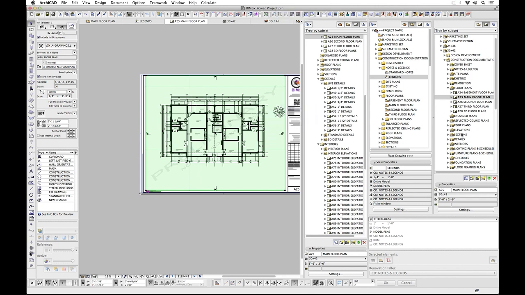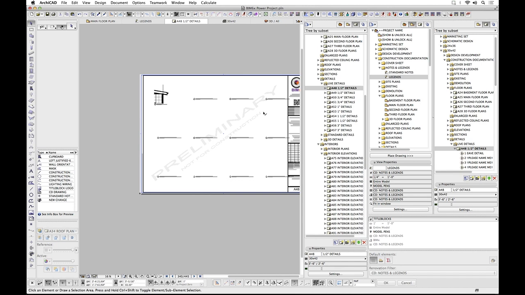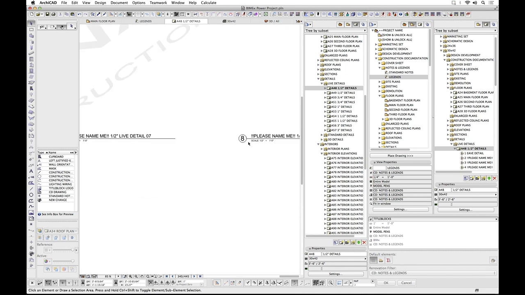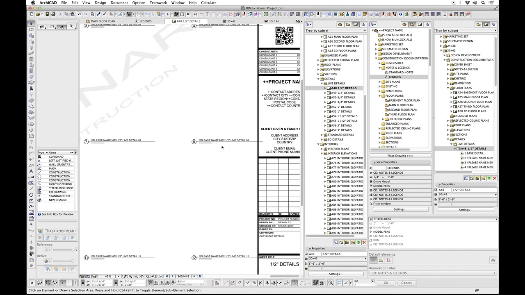I think if you've got lots of details on one sheet, you can drag these details onto other sheets pretty easily, and the numbering will keep up. We have certain titles that are used. We only have two different kinds of titles actually, one for construction documentation and another one for like schematic design, a simplified one.